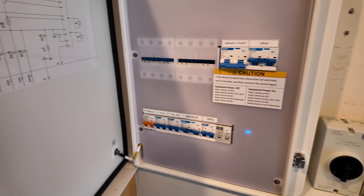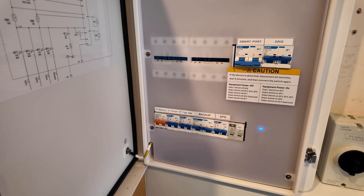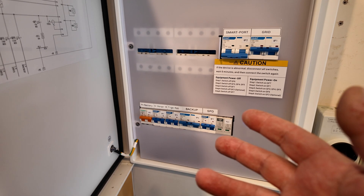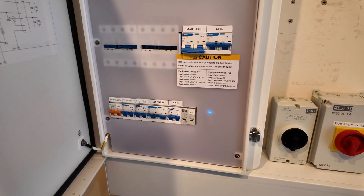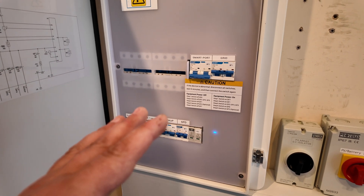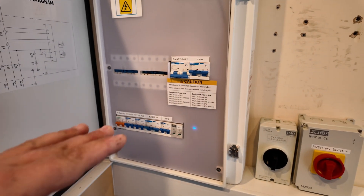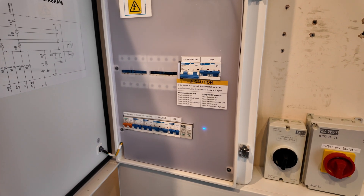You can also have solar generation carrying on to keep you going off grid for longer periods. Or if there is a grid connection, all of the clever stuff within the Syge store ecosystem and the app starts doing its thing — using solar power for your house loads, any extra going into the battery, and any surplus exporting to the grid. You can even choose to export all of your solar, utilize grid consumption, and utilize your battery storage. There are also really useful AI modes, which Syge Energy have just expanded to include three different levels: a really aggressive energy market tariff mode, a mid-level, and a super light self-consumption mode.